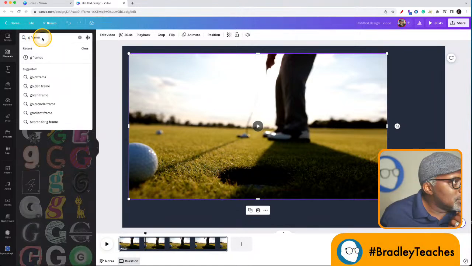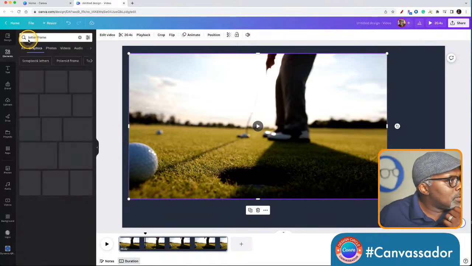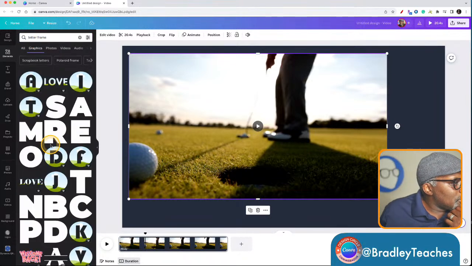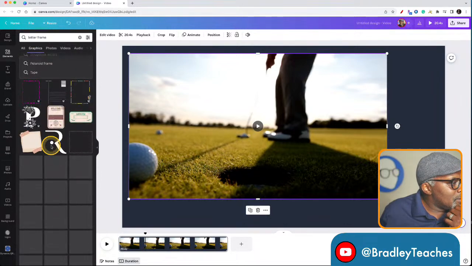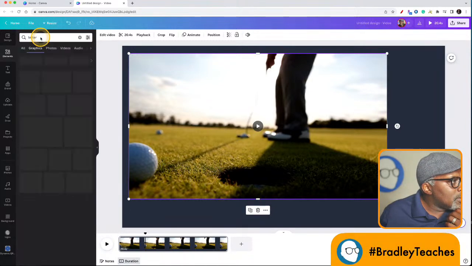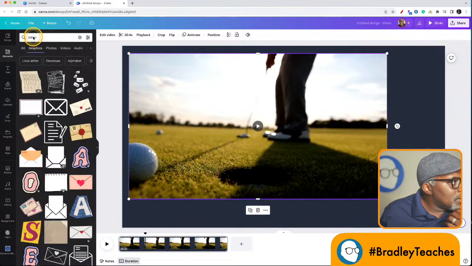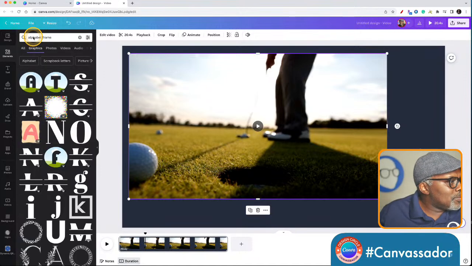Oh, that might be why. Let's go to letter. Where'd all the letters go? Oh, they're not loading. Go to alphabet frame.